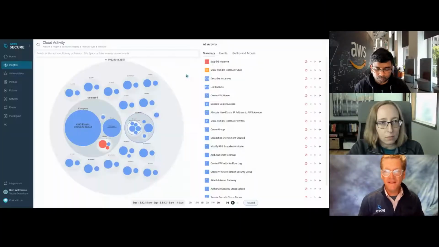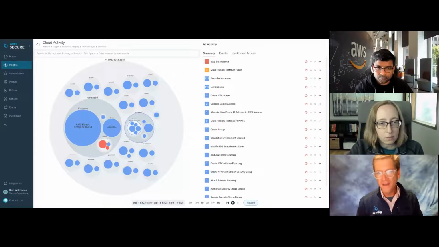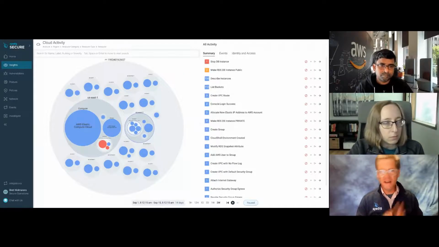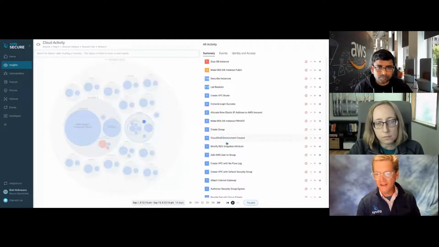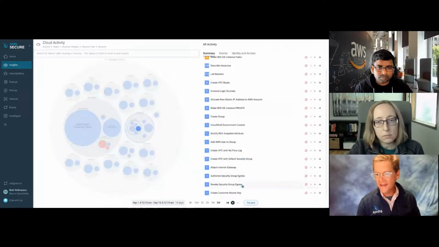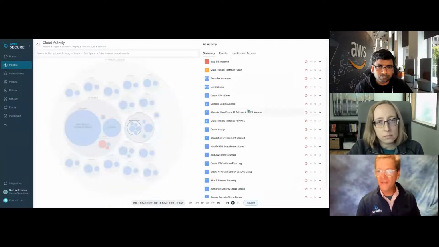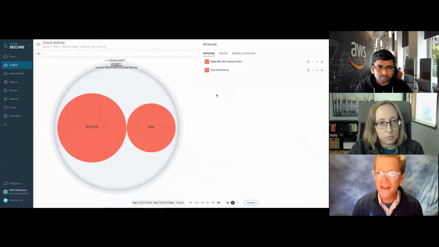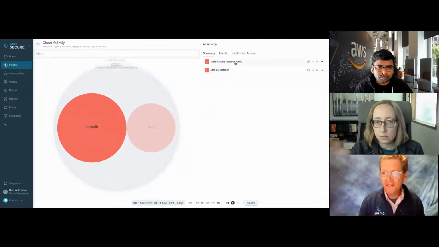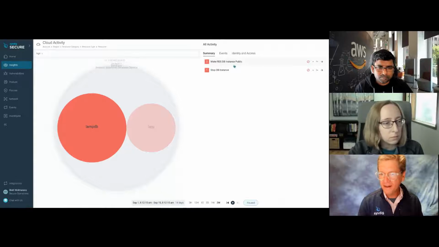Okay, so now we are seeing the Sysdig Insights view, and this is showing me my whole AWS account. And what we're seeing here are all kinds of events. So you can see I have informational, low, medium, and high events turned on. And if I want to just zoom in and see, say, just my high events, I can just type high in here, and I can see, aha. So this is exactly what we've been talking about. So there were a total of 2 events of sharing a database out publicly.